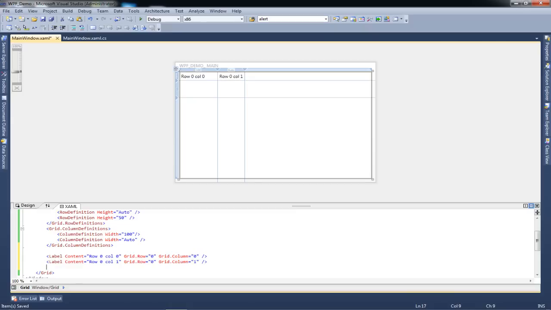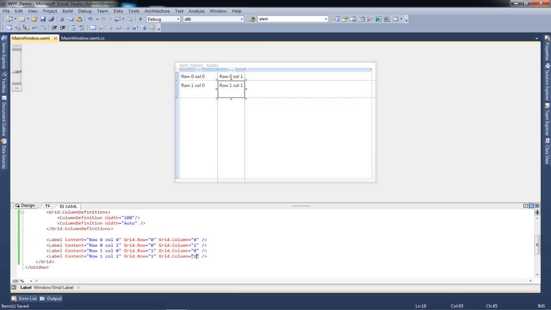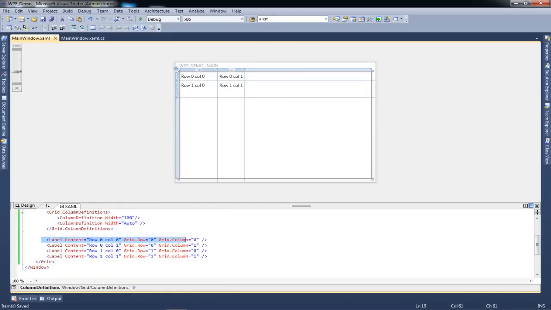Now similarly, we will add our remaining rows and columns content. This is in my second row, first column. So I'll just change this. And my second row, second column. This is really hard to keep track of when you're making a video about it. Okay, so as you'll see, I have my basic grid layout which has defined two rows, two columns, and you have four contents which have been added to this particular layout.